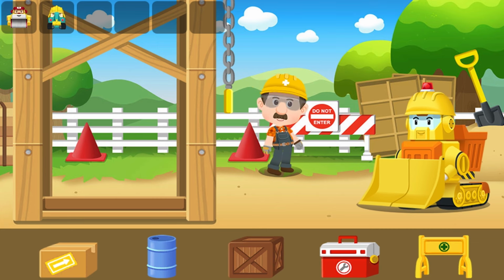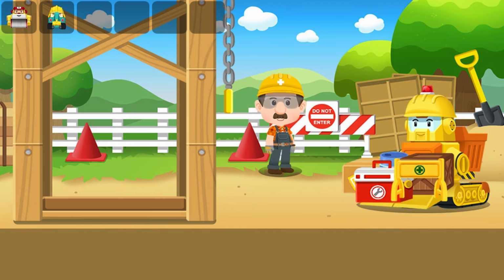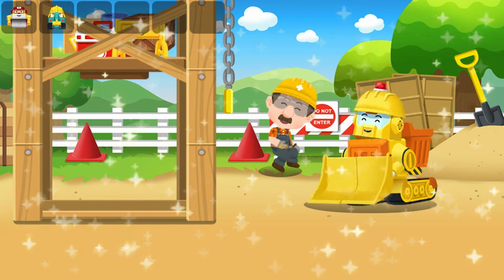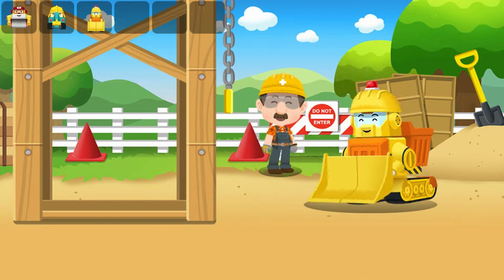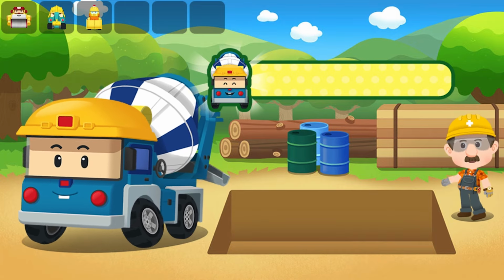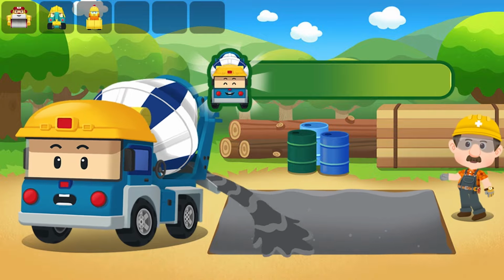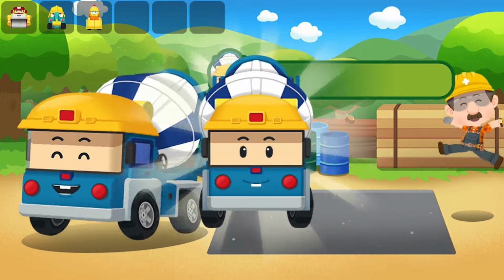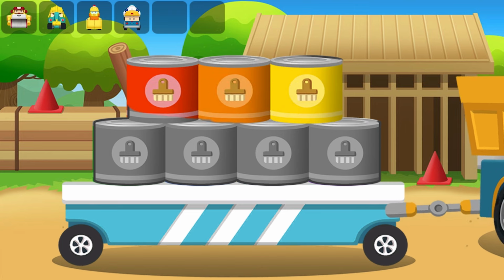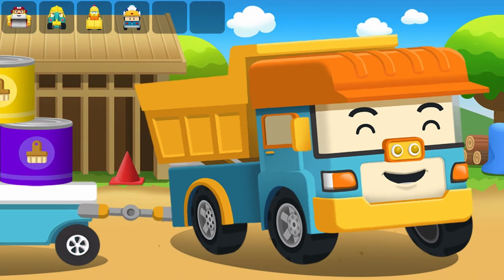Move everything to Bruno. Heave-ho! Yahoo! Fill the hole with concrete. Color the paint cans. I rock!